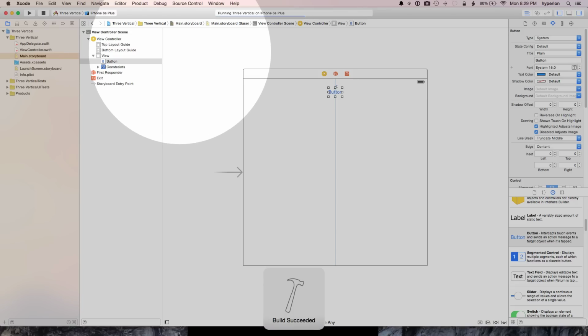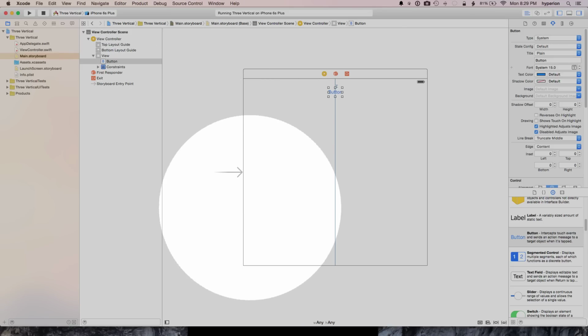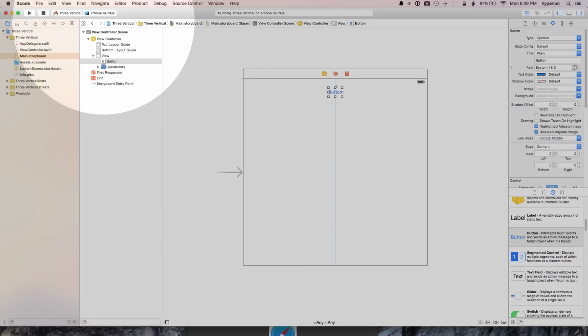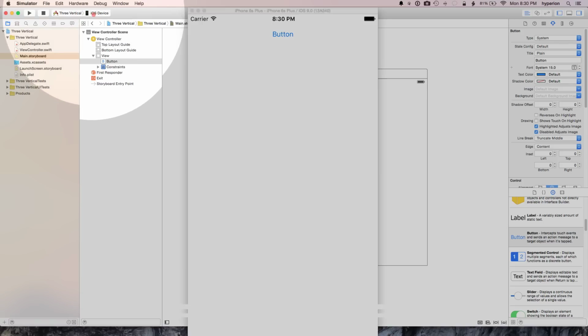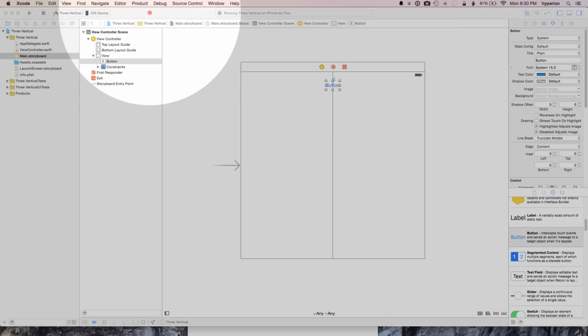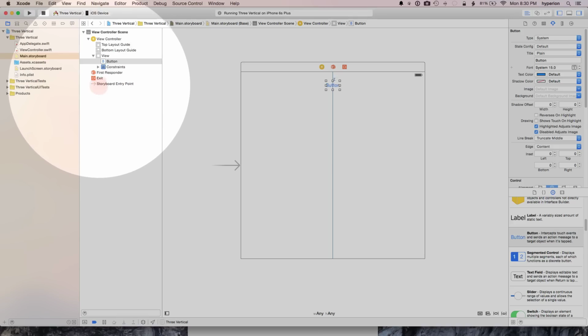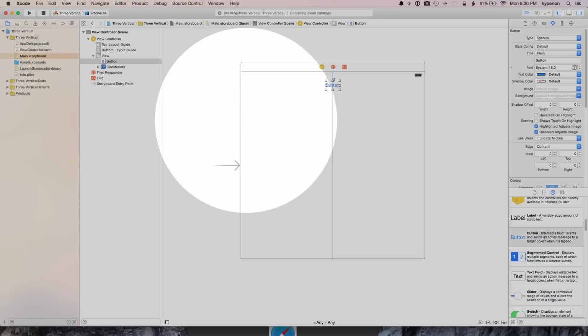And then we're going to test this out by running our project here, which should come up any second, and test it by rotating the object. Oops, I chose a giant phone here. I need to change this. Choose an iOS device, and I want to choose, whoops, oh no, it's all gone wrong. Okay, let's go back. I want to choose the iPhone 6S and then run my project.